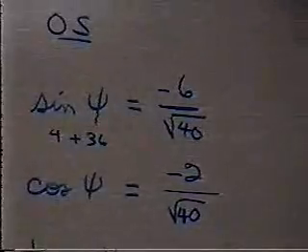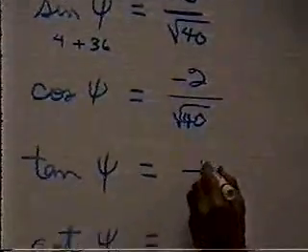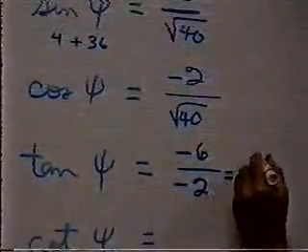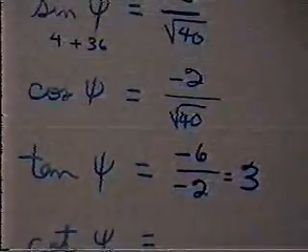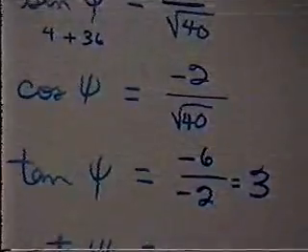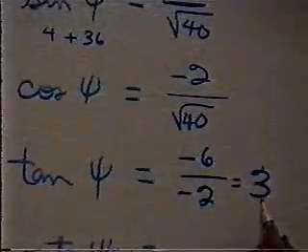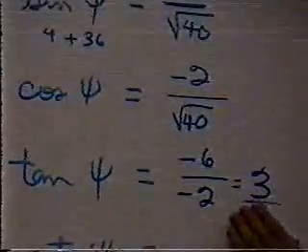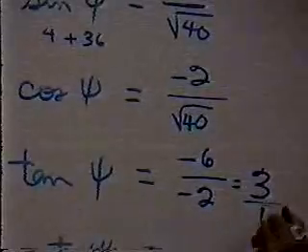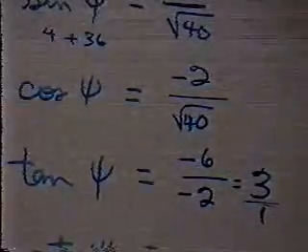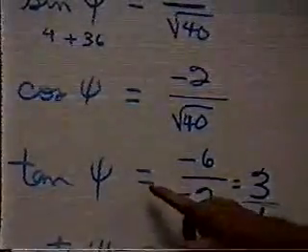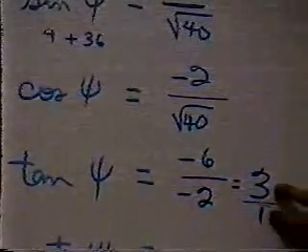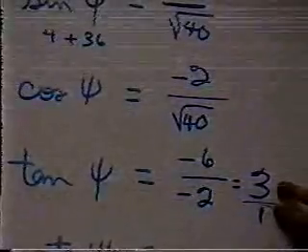All right, then tangent. Tangent is y, which is a minus 6, over x, which is a minus 2. So the answer is a plus 3. Now, listen closely. What that means is this ratio, 6 to 2, is the same thing as the ratio of 3 to 1. So when you see the tangent of an angle is 3, then that could have meant the sides of 3 and 1, or 6 and 2, or 12 and 4, or whatever.